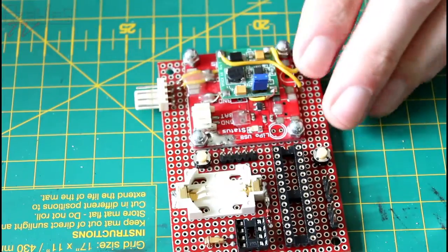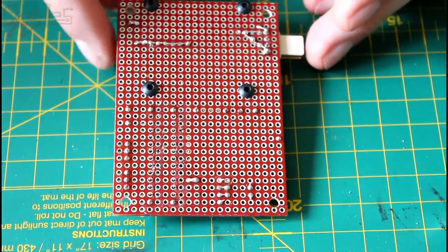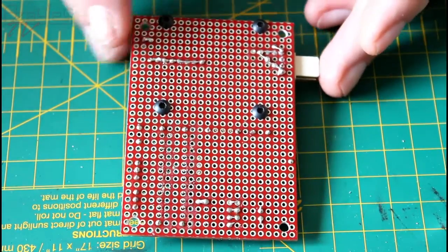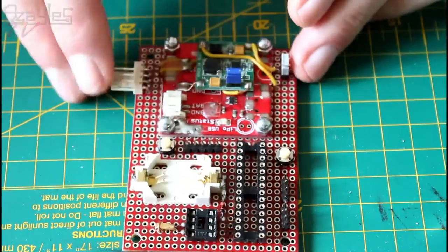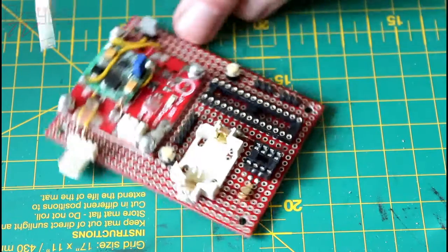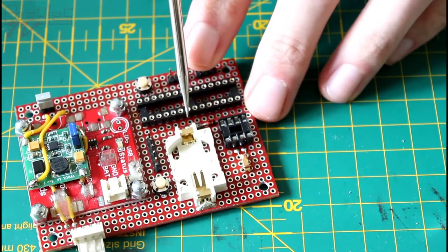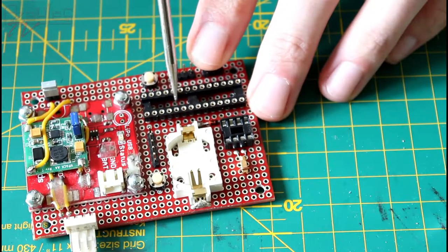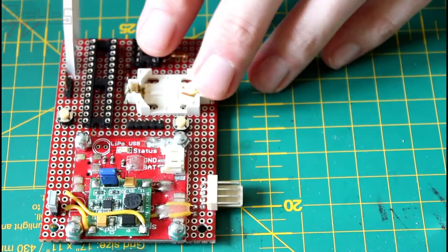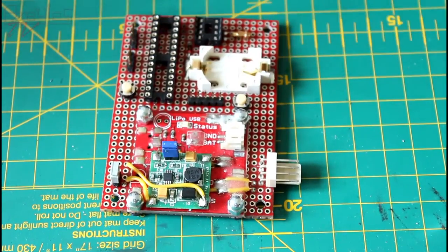So first step is going to be to solder the power and ground lines onto the back, and get everything powered up, and then test it, and then start soldering data lines across. It's a bit fiddly because I need to put in the crystal for the microcontroller. That's got to go in here. What I might do is put the crystal actually inside this little cavity in here, and the chip can go on top. So let's get soldering some stuff.